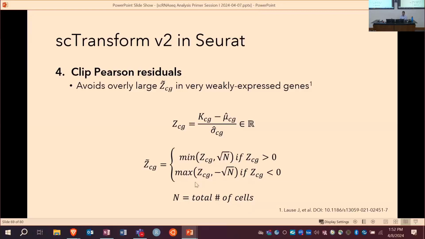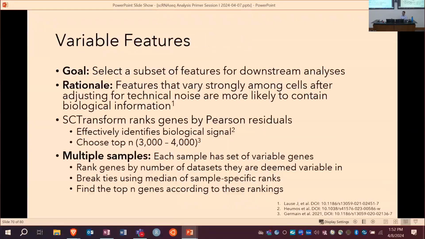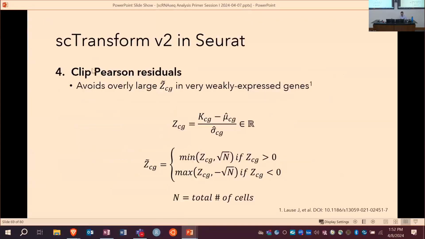And with similar logic, if ZCG is negative, you find the maximum of whatever ZCG is or negative square root of N. So there's essentially just clipping the Pearson residuals to this value of square root of N or negative square root of N. I don't have much insight beyond these weakly expressed genes having large residuals here.